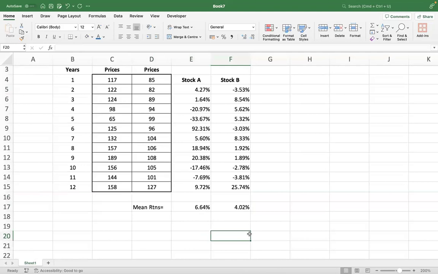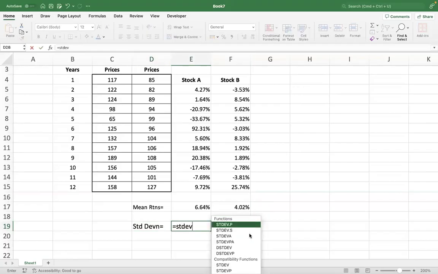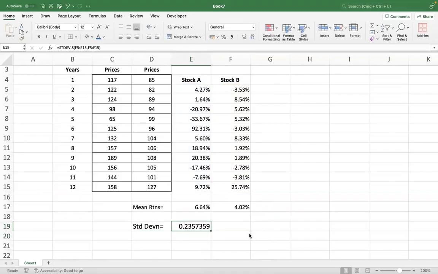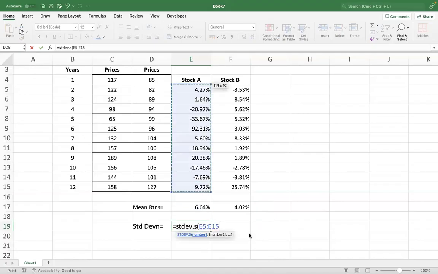Okay? And for standard deviation, we can use the STDEV function, is equal to STDEV.S, and you can take the returns of A. Remember, all your analytics has to be on the return. Yeah, everything on returns.